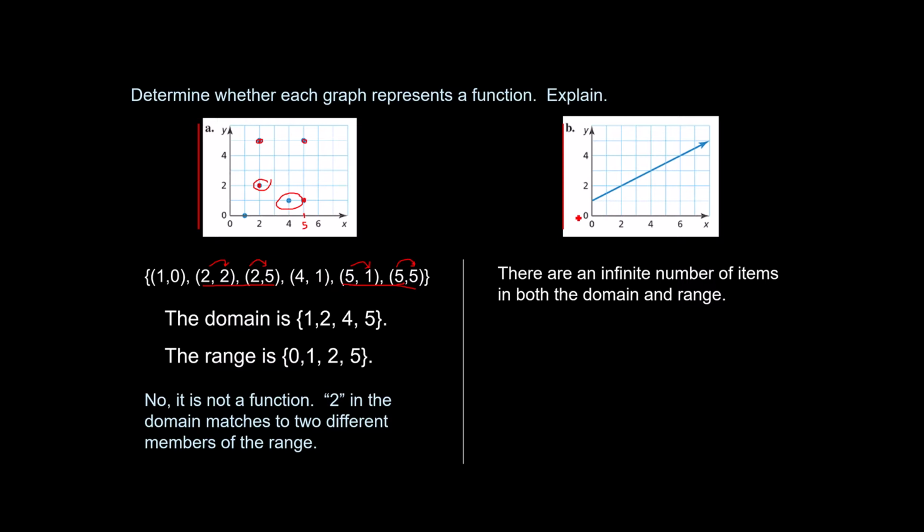Well, let's look here and see what's going on. If I'm talking about my domain, I'm talking about these x values. So let's go ahead and write the word domain here. Very important. That's the domain. If I want to look and see which numbers are in the domain, I know 0's in the domain, 1's in the domain, 2's in the domain, 3's in the domain, 4's in the domain, 5's in the domain, 6, all the decimals in between there are in the domain.